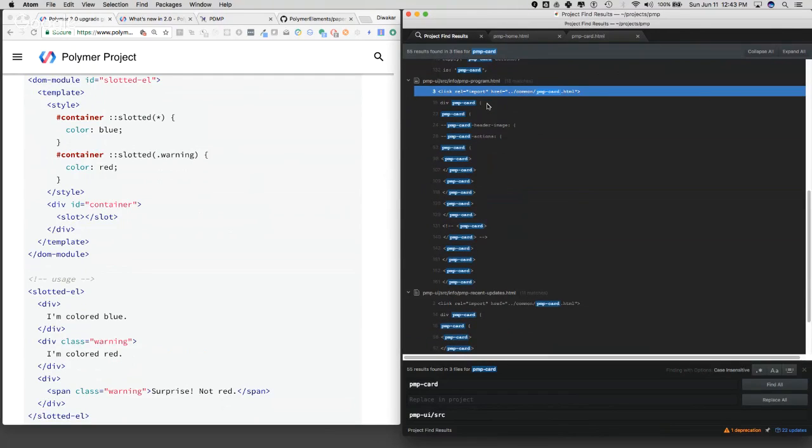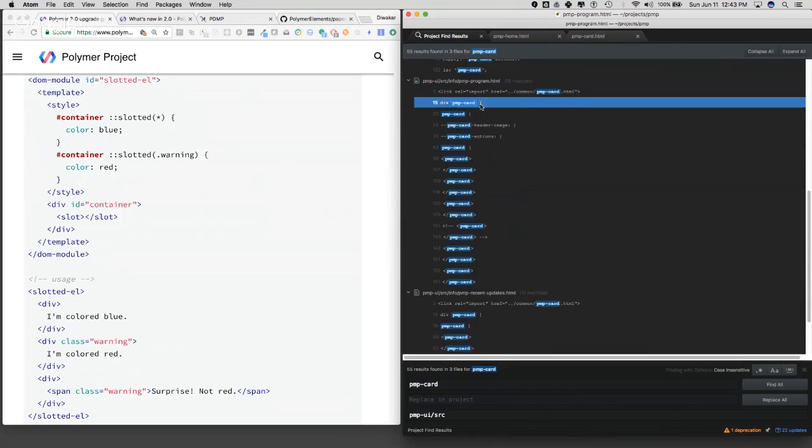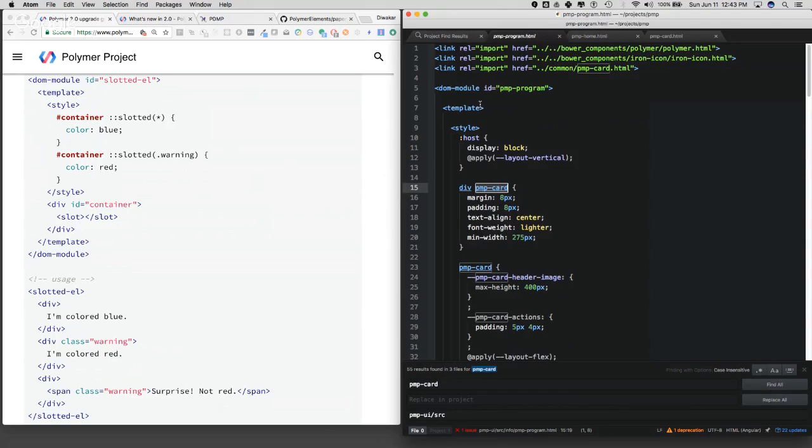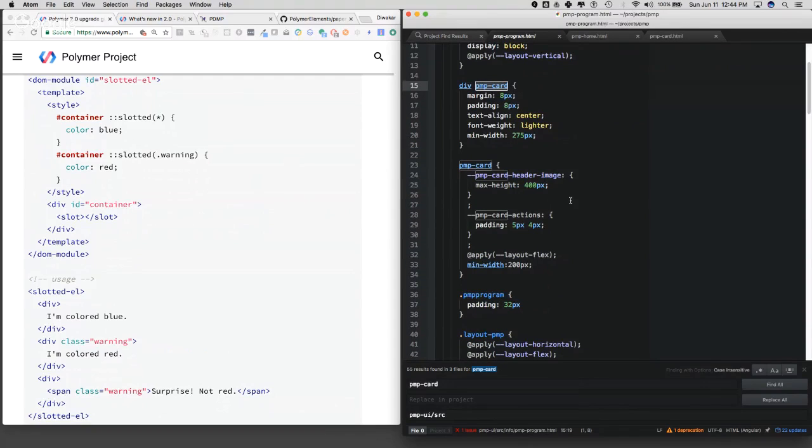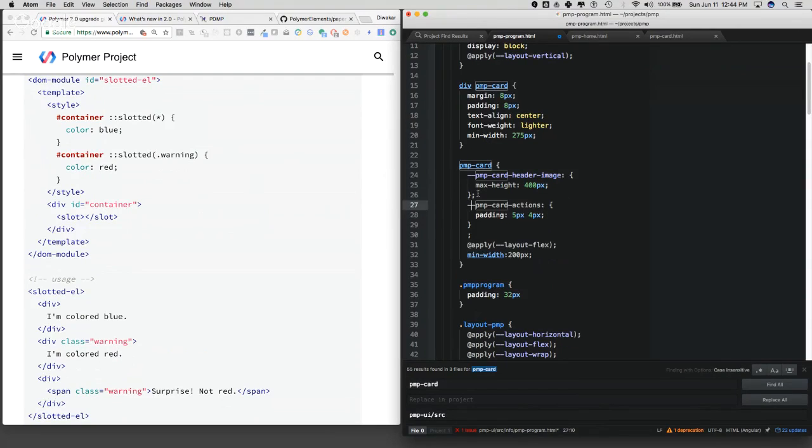Okay, in PMP program, I use PMP card all over the place. So let me open that and see how it looks. PMP card, PMP card, our header image. Oops, I don't know. Okay.